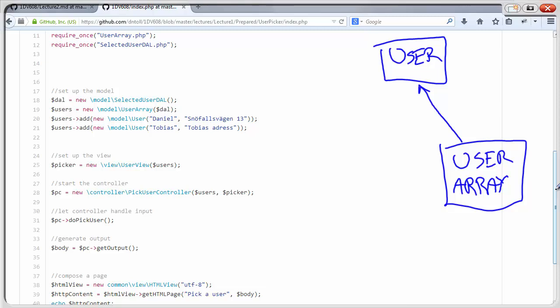Is it wrong place or not? In a while you will know, right? Just drawing an arrow. One user array has 0 or more users. Okay, that is more or less the thing. We also have a way of saving users, and that is called a selected user data access layer. Have you heard about data access layer? Oh, good. So it's really a class.